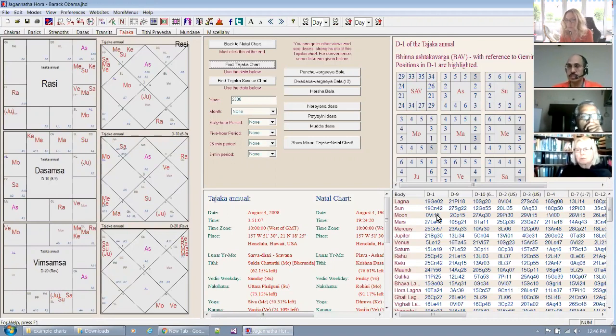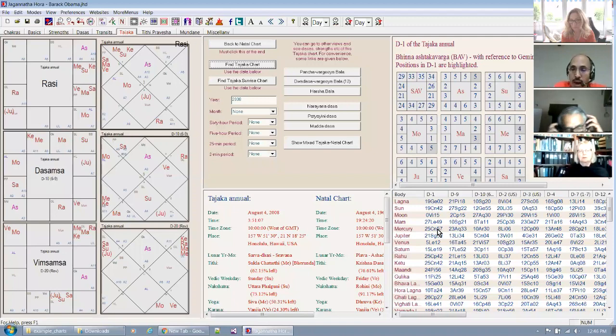Like I said earlier, just because in D1 the 10th Lord is strong doesn't mean the person will become powerful. It may mean so many other things. It may be good for children, a lot of knowledge coming, etc. But if the fifth house of D10 and the fifth house of Rasi chart have a link, it can show that there is some power, success coming in profession, and that is bringing power at the physical level.